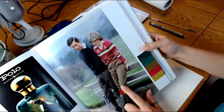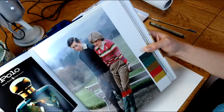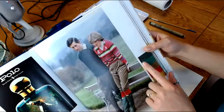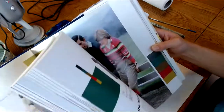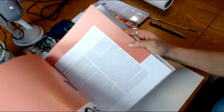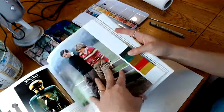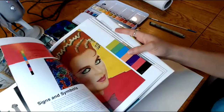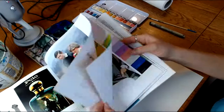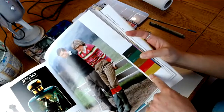It's Princess Di, isn't it? Does it have a description? Yeah, Lady Diana with her fiance. Cool, and you can see the colors they're picking from us. The 1980s is what this chapter is on, and so you can see there's a lot of different color palettes from that era or from that decade here. So we're going to use these five, and we're going to make something.